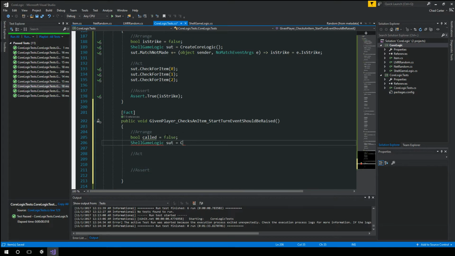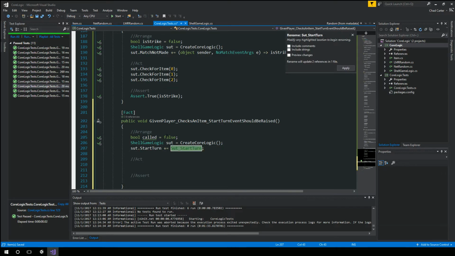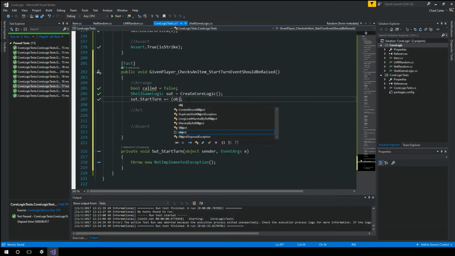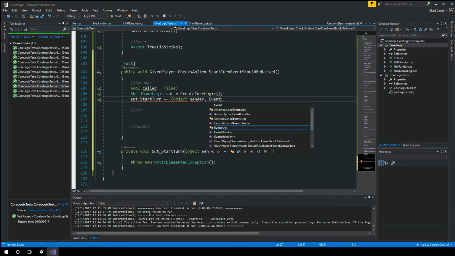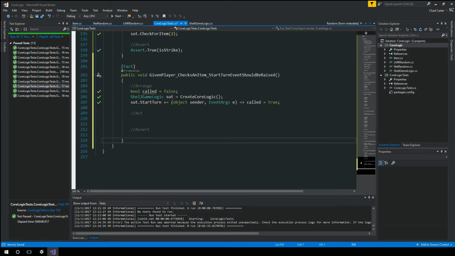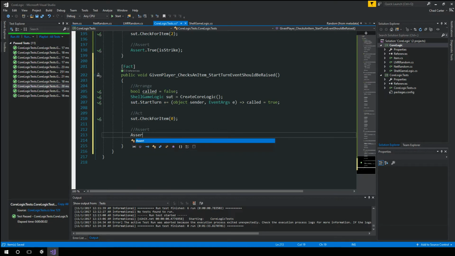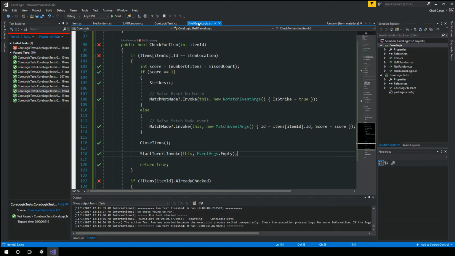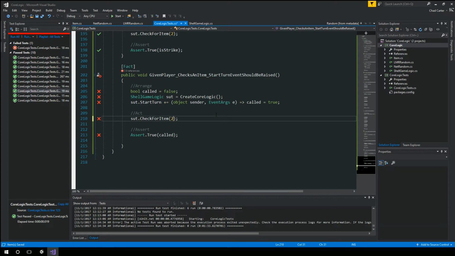And true called. Very good. We need to make it so, because you're only going to start the turn if you got the answer correct.